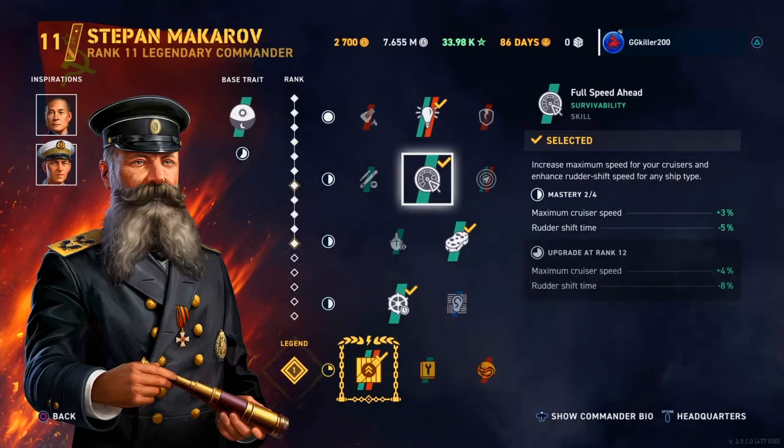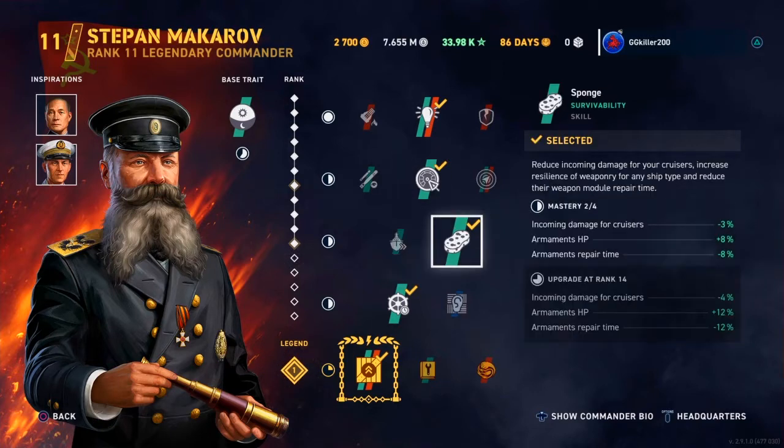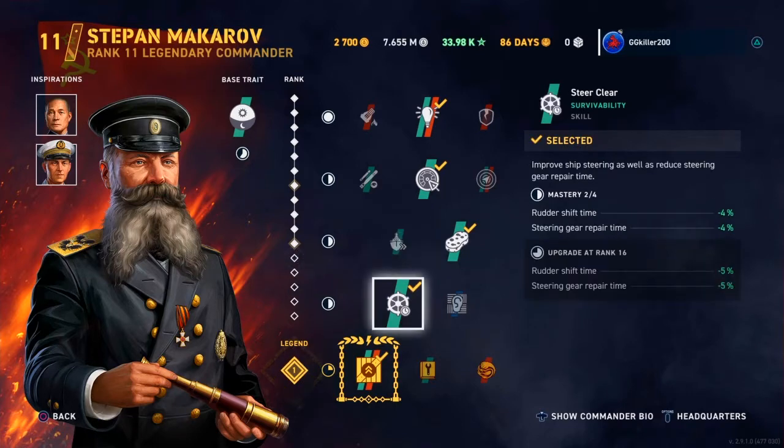Full speed ahead. Bogatyr has good speed, but having that extra 3% speed boost is useful, as well as the rudder shift. Then we get to Sponge, which reduces incoming damage for cruisers, so yay for that, just so you don't get deleted on the first salvo. Ships like Bogatyr are already tough enough to delete. Steer clear, which is also great for rudder shift and steering gear repairs, so this is entirely based on rudder shift and speed in general.